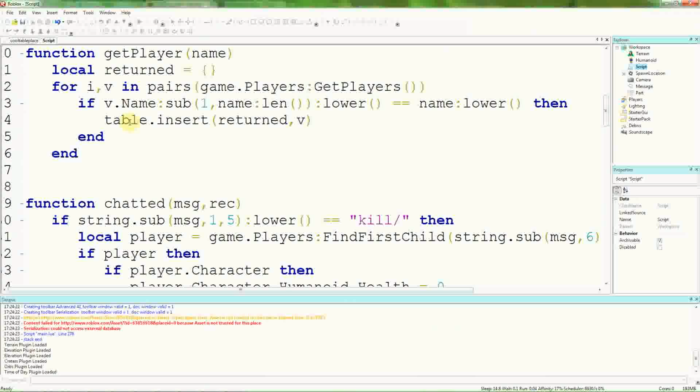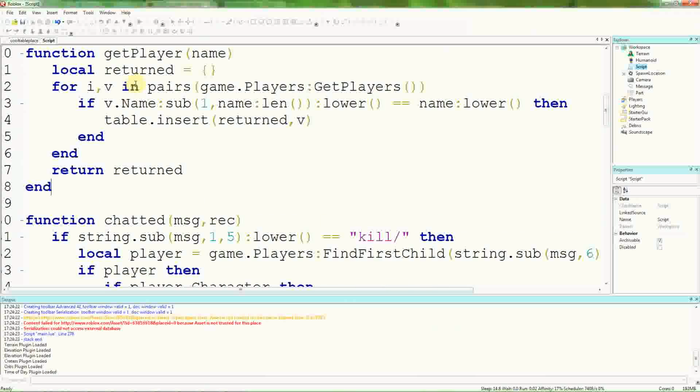And then after all the players have been looped through, after it's inserted all the players whose names match with the beginning bit of this, you know what I mean, we're just going to return the table. Return returned. End. So that's the getPlayer function.